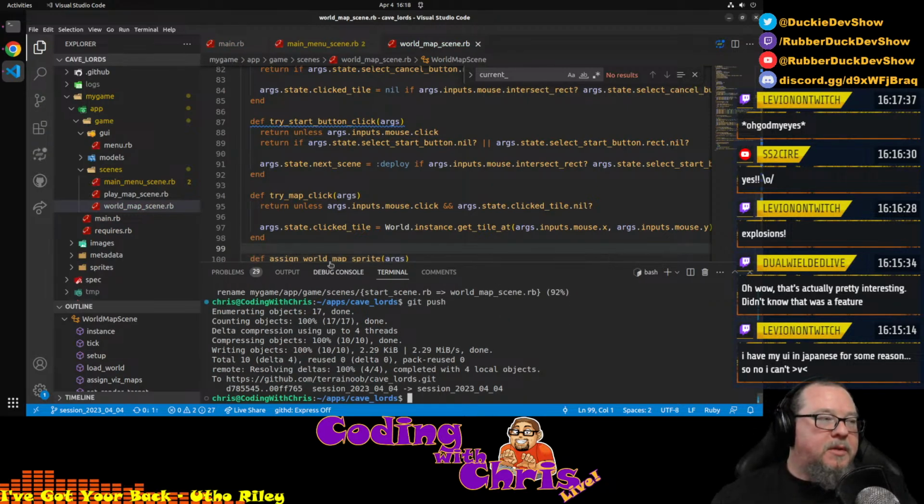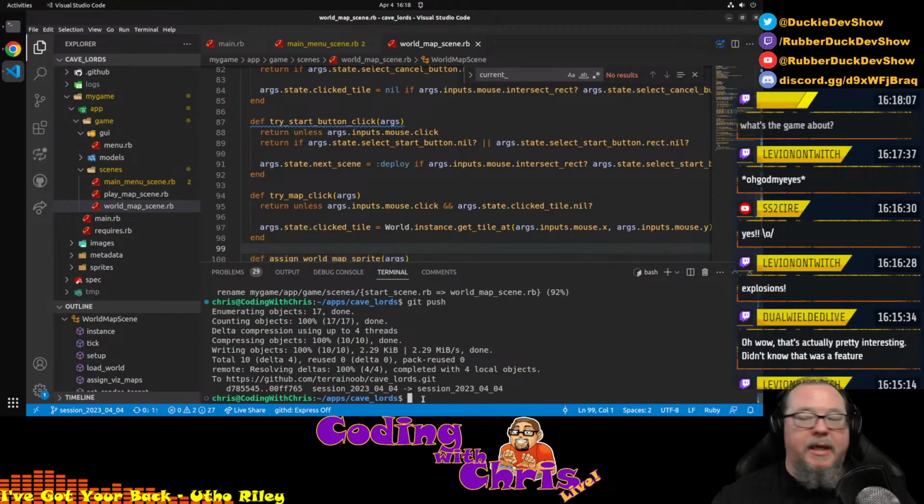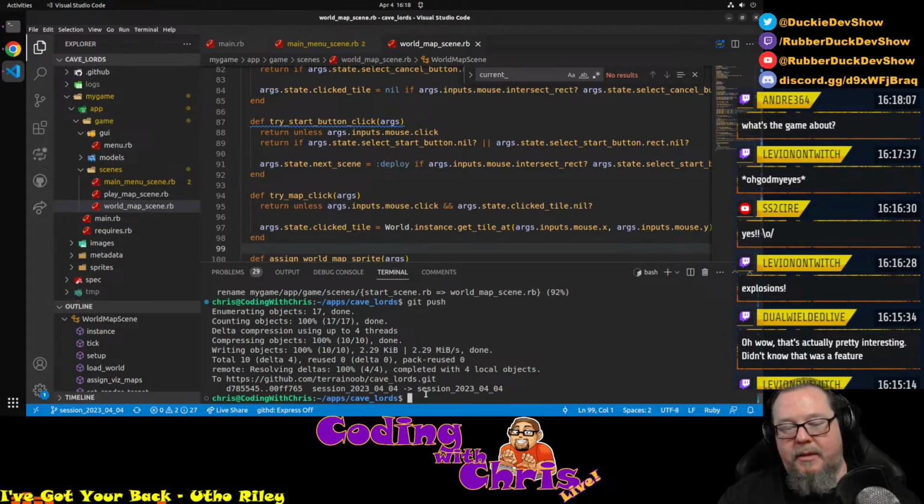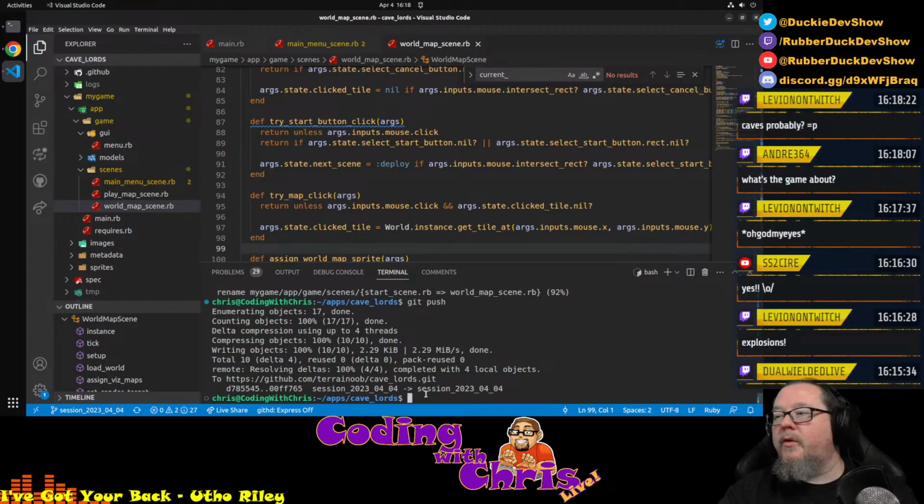All right. Before I make a mess of things, what's the game about? Well, what I'm heading towards, and this is just for giggles, is something along the lines of Dwarf Fortress or RimWorld. My idea was, let's play the bad guys, the goblins or the trolls.